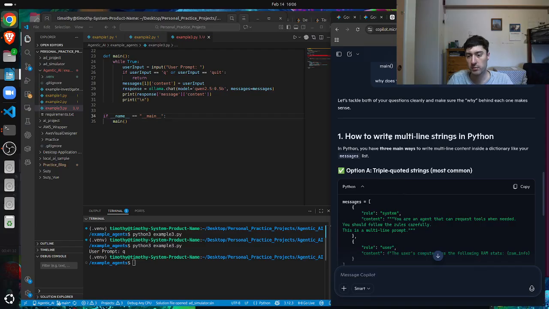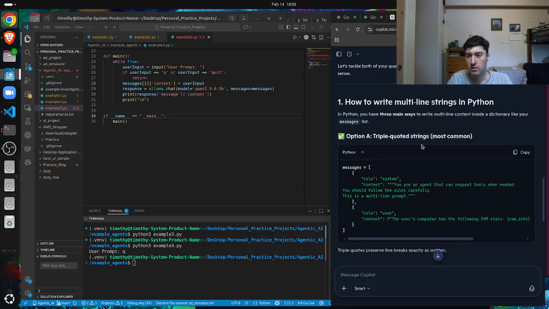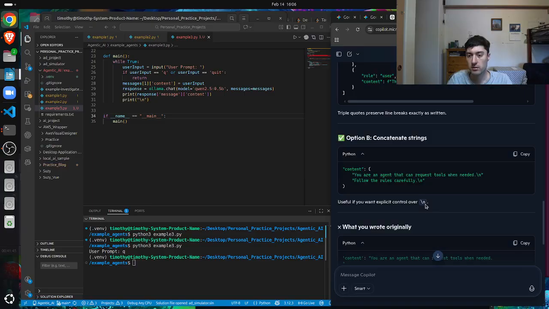So now how to write multiline strings. Okay, we need 3 things. Triple quoted strings. You have 3 main ways. Okay, fine. Concatenated strings. Okay. Like, is that a tuple?